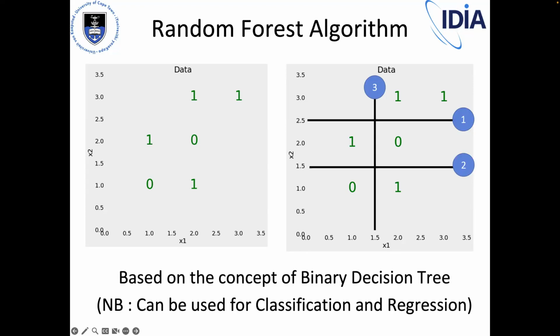Then once you have drawn this line 1, that classifies the ones at the top as ones, you can draw line number 2. There is no better line, and you've still got mixed values of ones and zeros, and then eventually with line number 3, you separate them all. So this is, very simply put, how binary decision trees and random forests work.